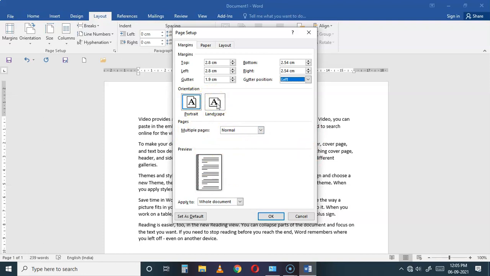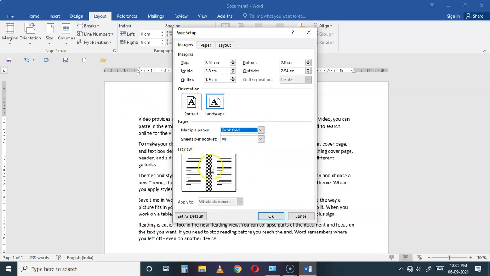Again, as I said, orientation, however you want, portrait, landscape, we have done. Number of pages: now you have the number of pages to be put for printing per page. You want mirror margins, you will have mirror margins like this. This is for the purpose of printing. Multiple pages, you want 2 pages per sheet, then in one document 2 pages will be divided. Book fold, you'll get a book fold like this. So now these particular things you can say are normal.